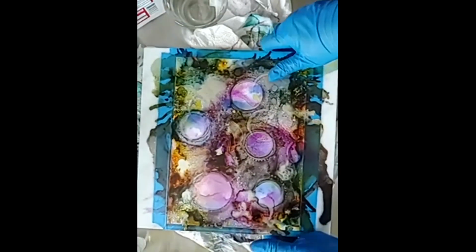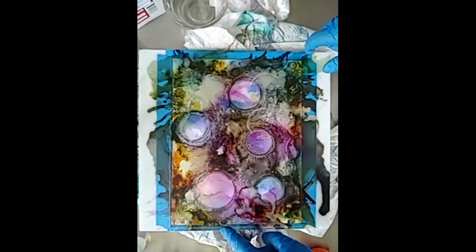I'll bring you in closer here. You can see the fine mist. You can see the dots and the rings. And look at the angle. You can see that foundry, that alloy color, and how beautiful it is. You have to look at it from different angles. Difficult to see straight on.